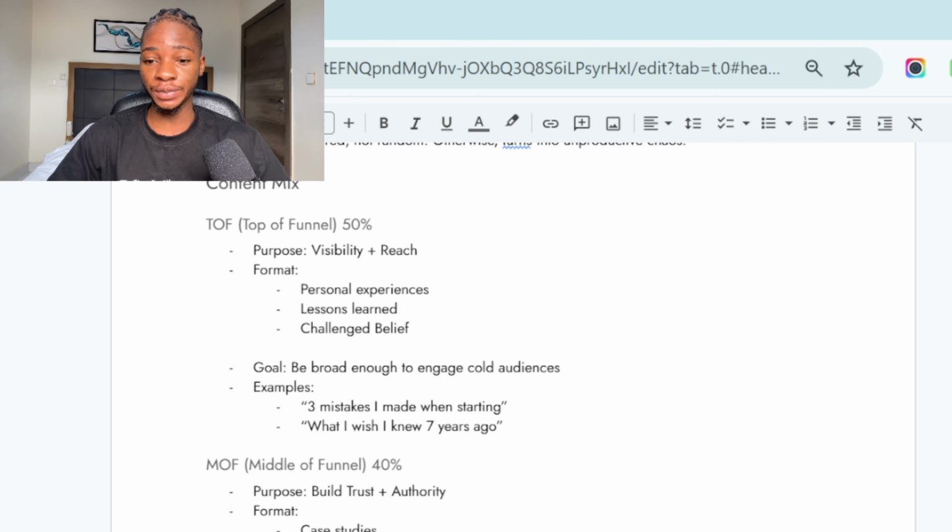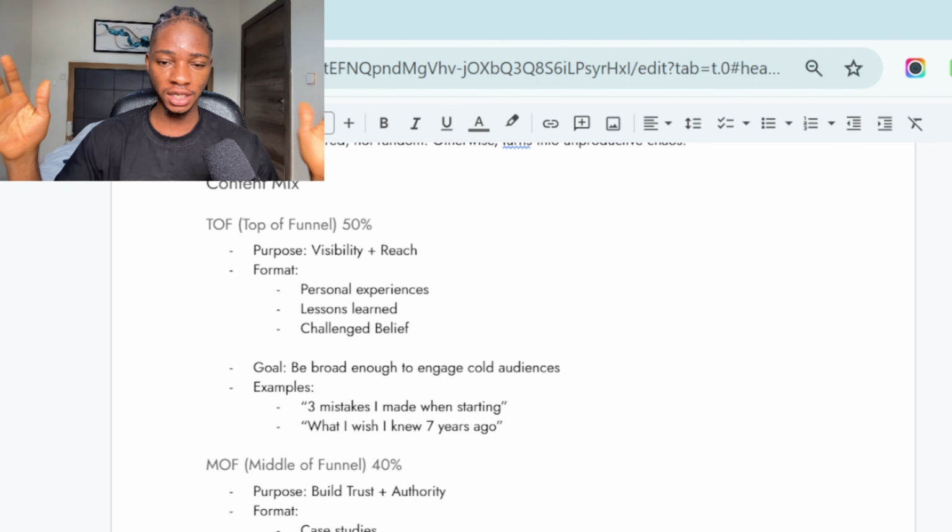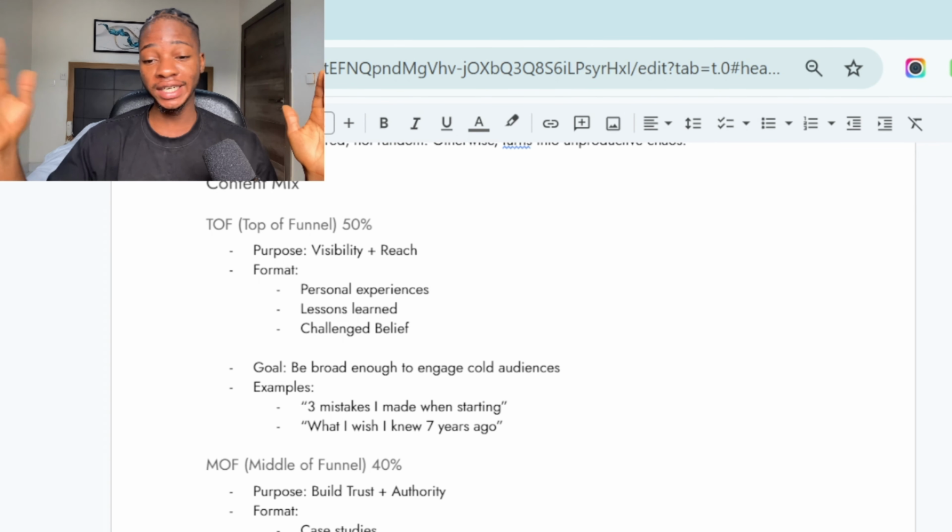So the structure for this is you talk about where this person was, or where your ideal client is, the process used to achieve XYZ, let's say go from a painful stage A to a very good outcome, and then the expected results.